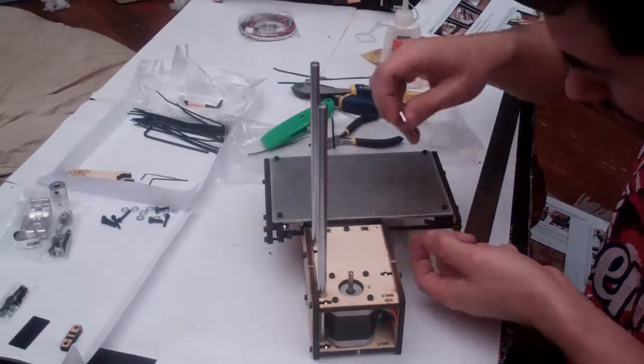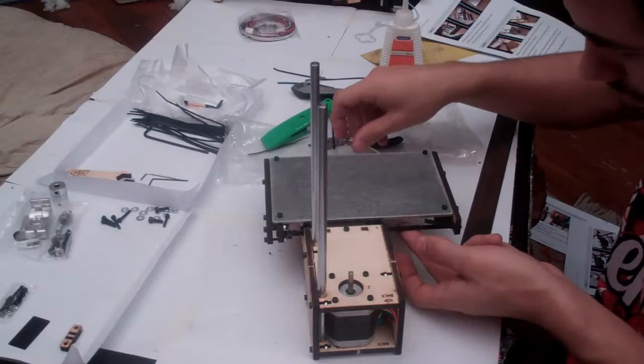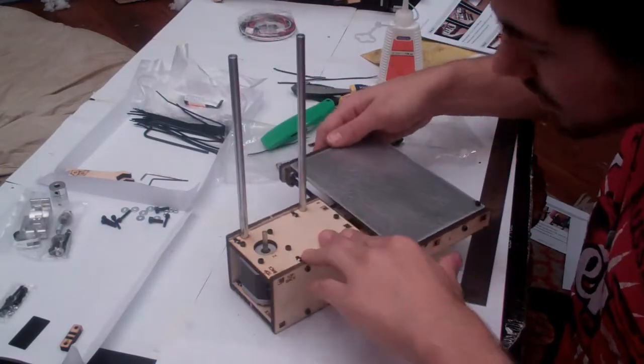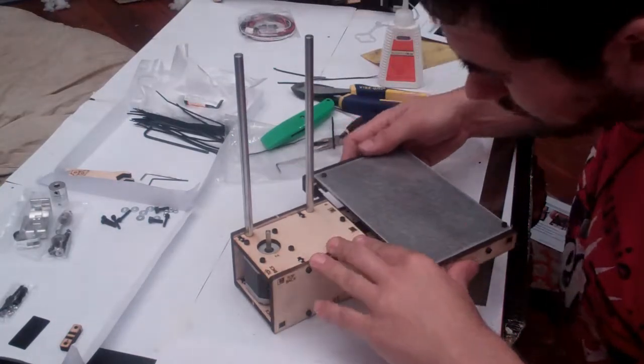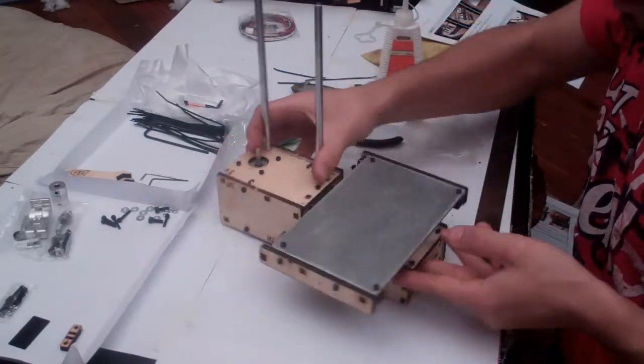And the belt doesn't need to be like a guitar string, it just needs to be not loose. So as soon as the belt's not loose, that's tight enough. It's better to be under tight than over tight, by far on this part of the project. And that's it. You now have a completed X-axis.